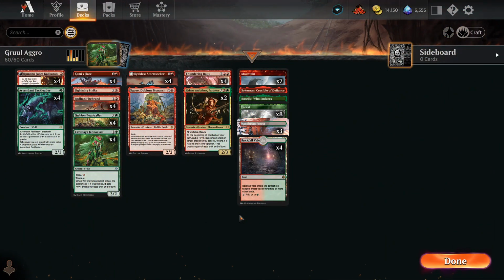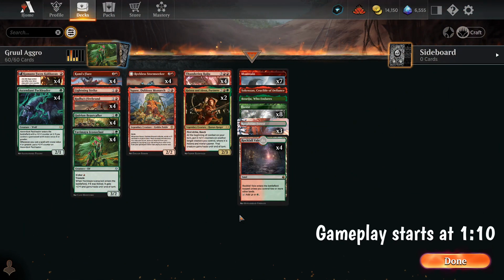All right, what's going on, everyone? Today we're playing a meta standard deck. This is Gruul Aggro. I haven't played a game with this yet, but I've lost to it a lot, so we're going to try it out.